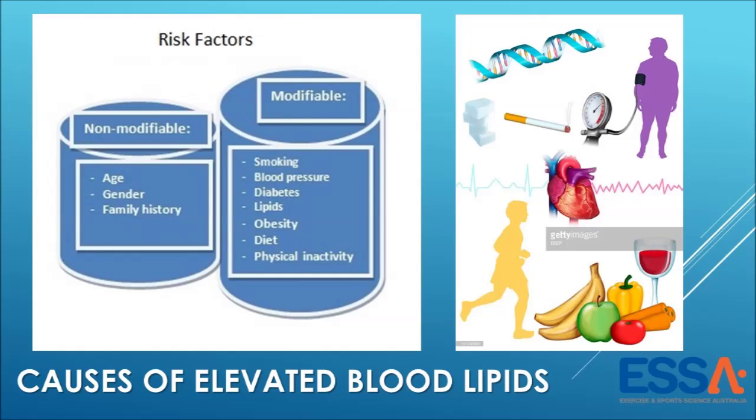Other factors that can influence blood lipid levels include our age. As we get older, our cholesterol levels tend to increase. Our gender. Before the age of menopause, women are found to have total cholesterol levels lower than men of the same age. However, after the age of menopause, women's low-density lipoprotein levels tend to increase. And genetics. Genes partly determine how much cholesterol the body makes. High cholesterol tends to run in family.